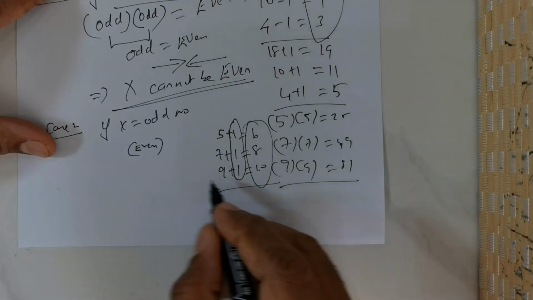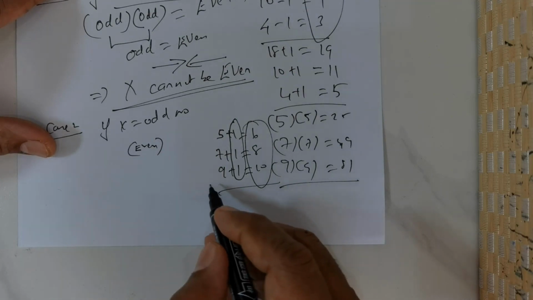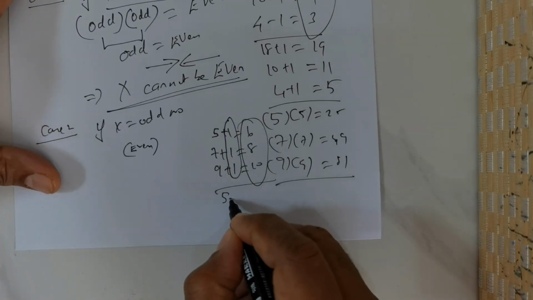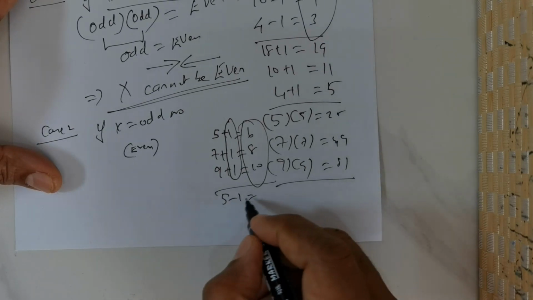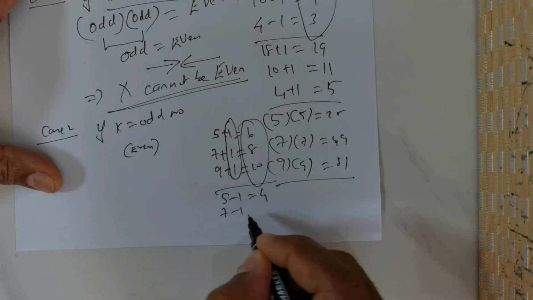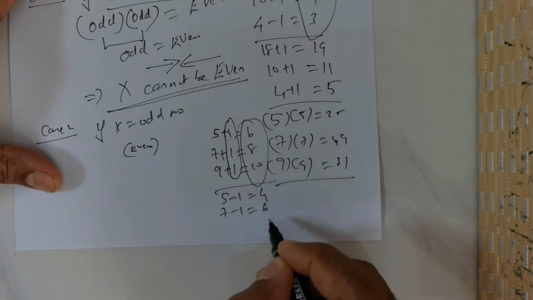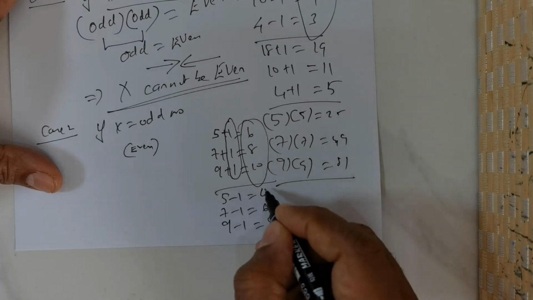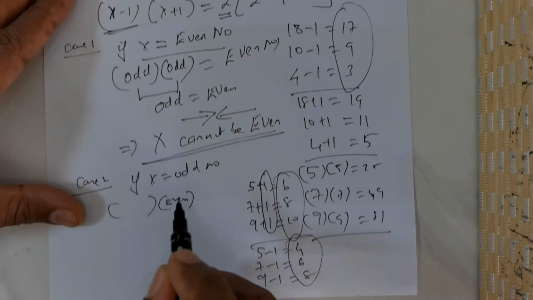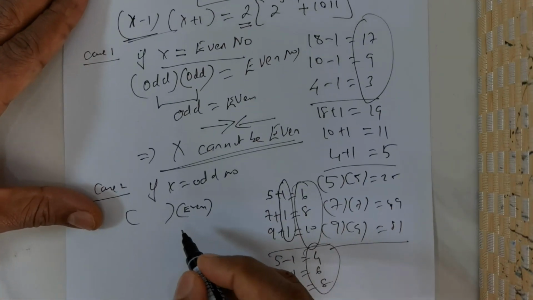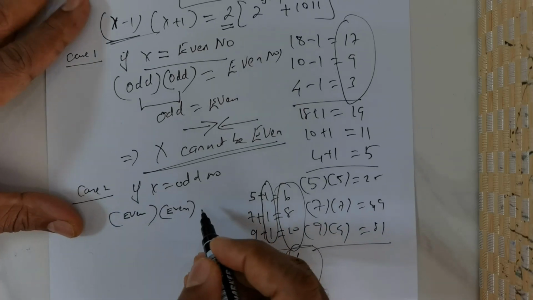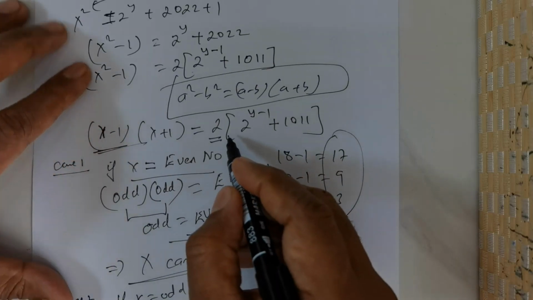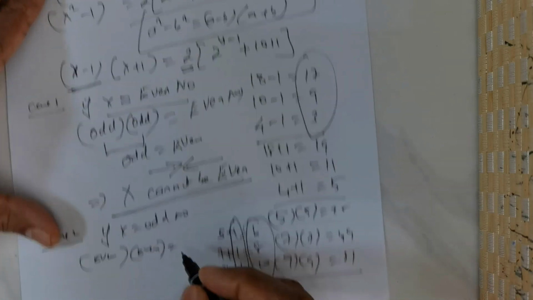Now let me go to the second, the former term over here. If you deduct 1 from an odd number, what do you get? From 5 you get 4, an even number. From 7 you get 6. Take 1 away from 9, what do you get? 8. So even if you take away 1 from an odd number, you still get an even number. So the product of 2 even numbers is going to be even. Okay, coming back to the term on the right hand side. What is this? That is even.